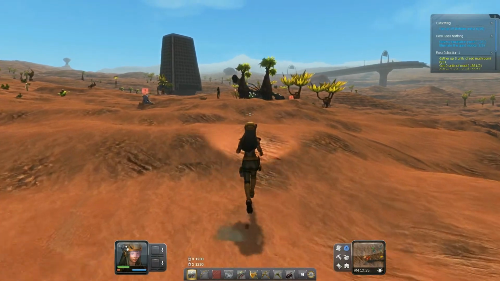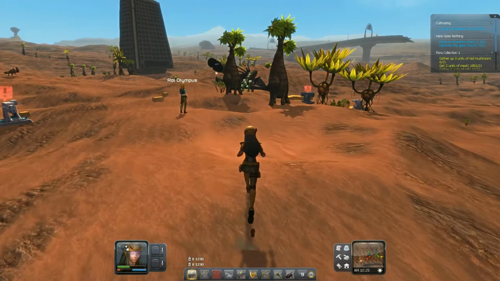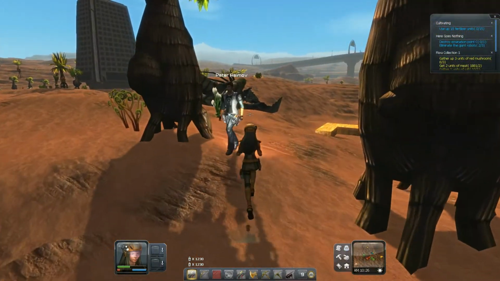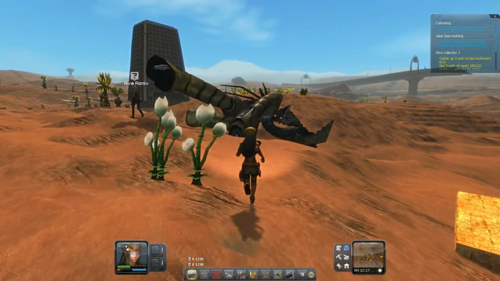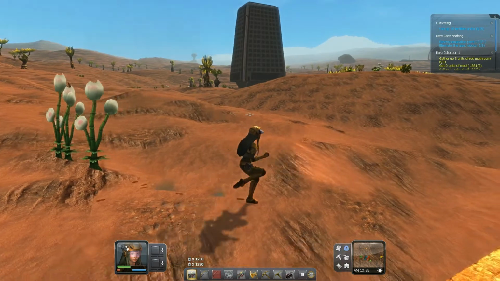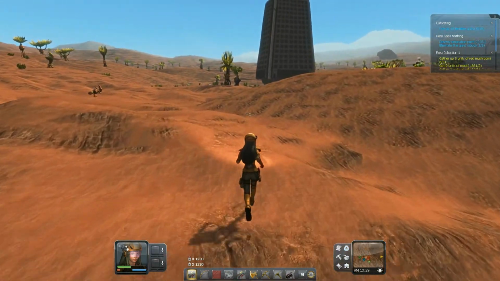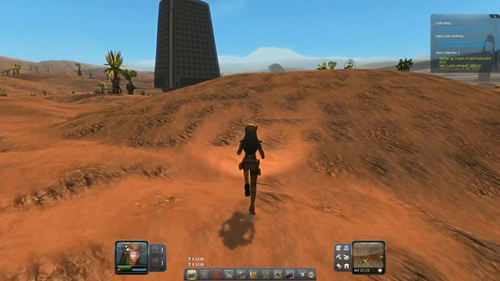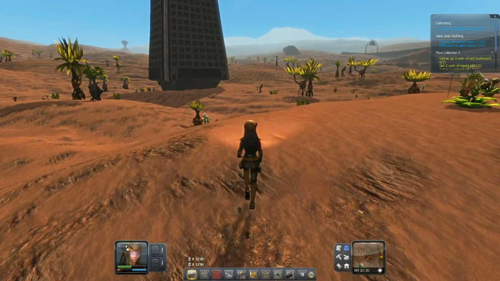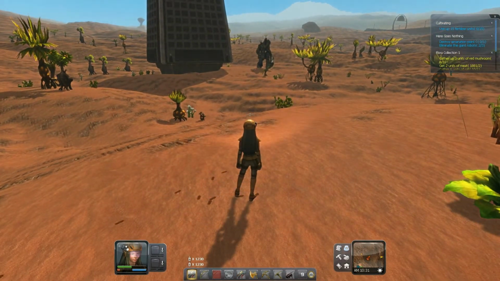Alright, two down. I'm not sure if he destroyed any of my stuff here, but I'll see what happens. Alright, gold, yes, thank you. So one more to go. I hope he's not disappearing. Where's that third guy? There we go. Alright, time to save.